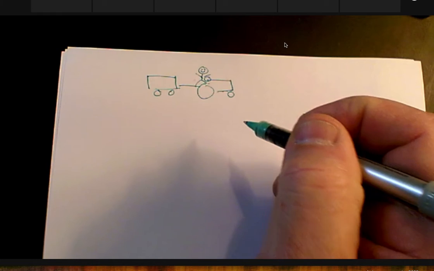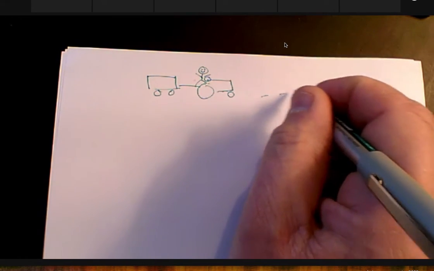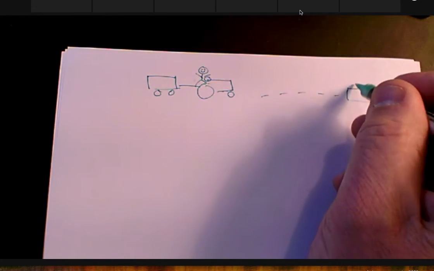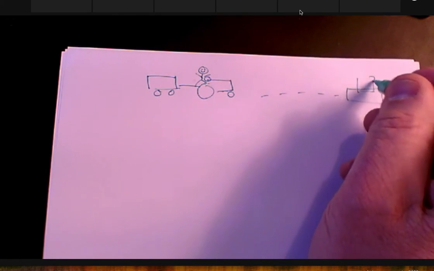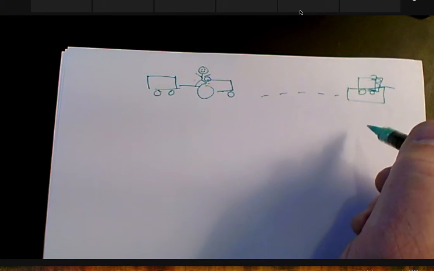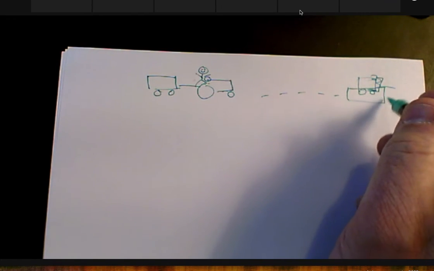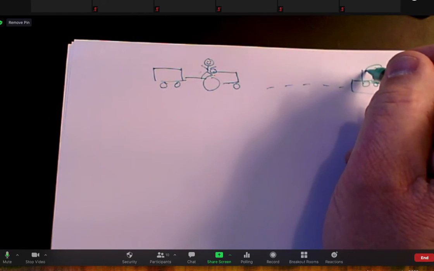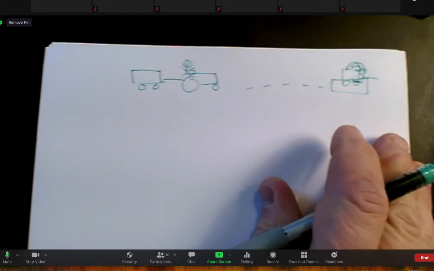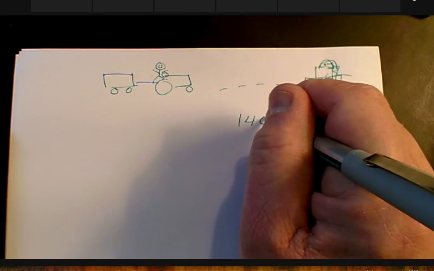I'd go to town with my wagon, and there's a scale in the town. I'd pull the wagon onto the scale, and we'd weigh the wagon. Then we'd fill the wagon with corn, and come back on the scale with a full wagon load of corn. And we would then get a weight, usually around 14,000 pounds.